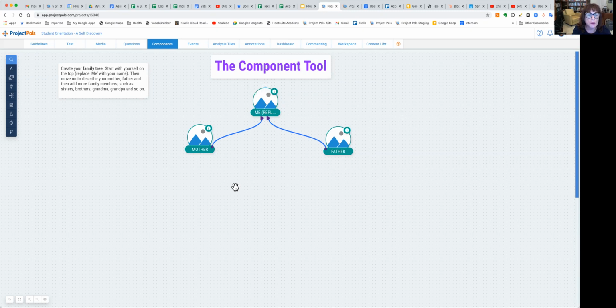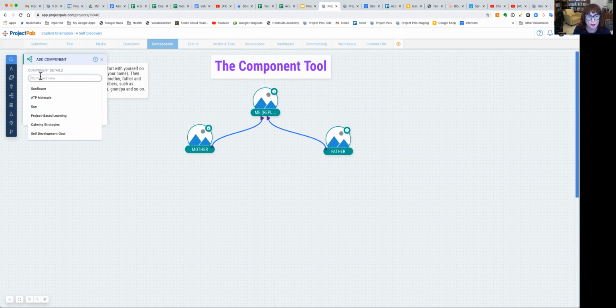So how do we create a new component? To create a new component, you go to the 5th tool from the top. You click on it and you type a name here. So here we already have me, which is whoever you are. And then the mother and father, and we can put here sister or brother and so on. We also can add an image of them here by clicking inside. You can either add an image from the computer, or you can insert a URL, whichever works better, or wherever you have the media.